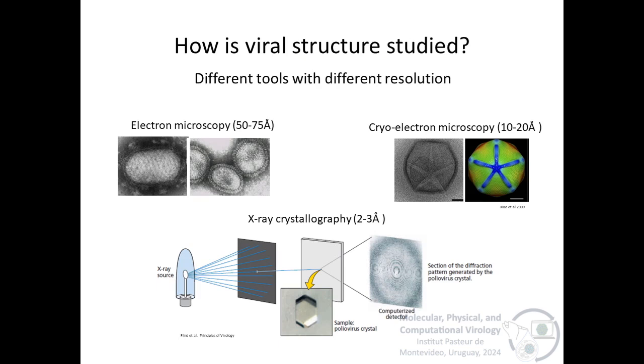There are different tools with different resolution to study viral structure. In the case of electron microscopy, samples are stained with negative contrast and this technique is a widely used method for the examination of morphology of viral particles where we can see the morphological units or capsomers as surface knobs or projections and its resolution is limited to permit molecular interpretation. On the other hand, in cryo-electron microscopy, samples are rapidly frozen and examined at very low temperatures, preserving native structures. This method can increase resolution to the atomic level when images are analyzed with computers and mathematical methods that can reconstruct three-dimensional structures.